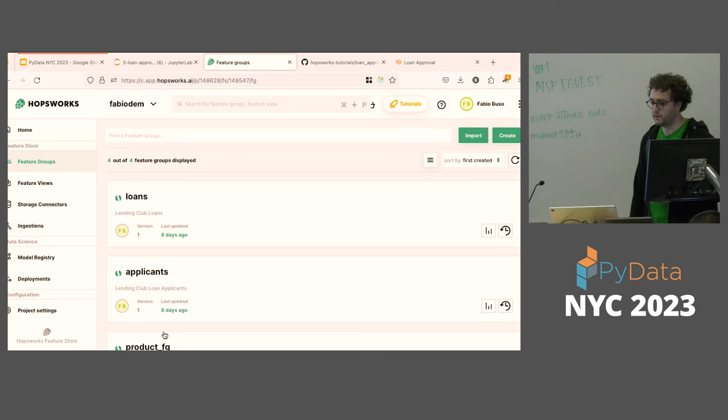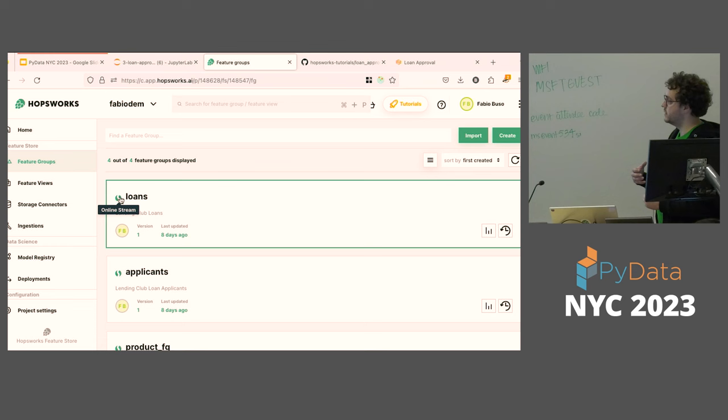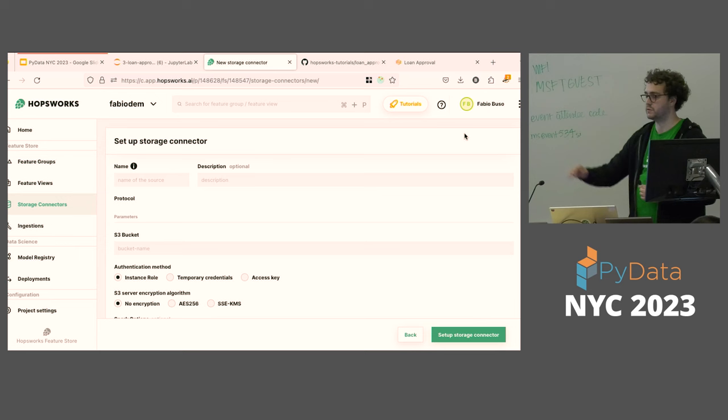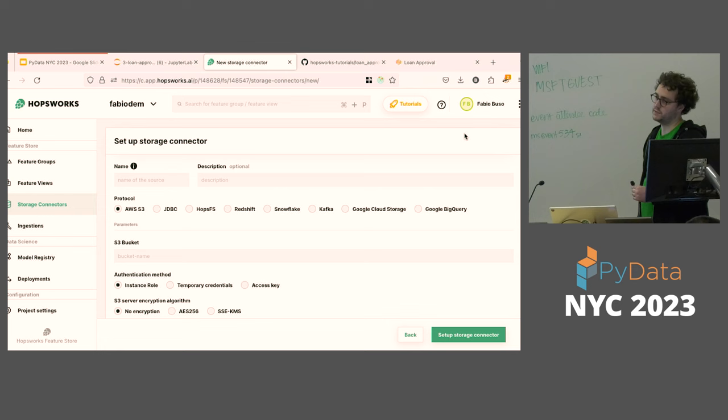The offline storage, we are a little bit more flexible. We can create what we call external feature groups, where you can basically tell Hopsworks this specific feature group is actually this SQL query running on this data warehouse, for instance. We have connectors available, so you can configure BigQuery, Snowflake, Redshift, or data lakes like S3, GCS, and there should be also an ADLS somewhere. That's nice because oftentimes you already have those pipelines in place, and you just want to leverage them in Hopsworks.